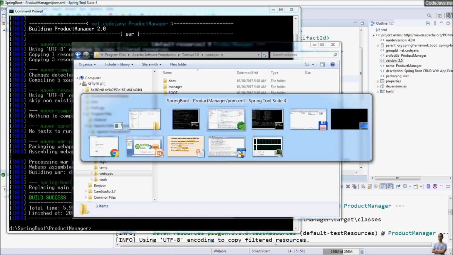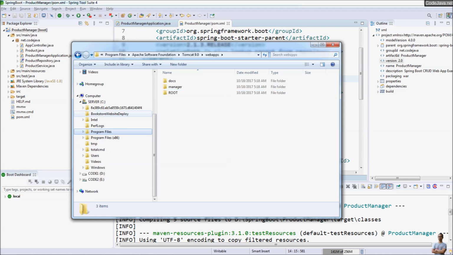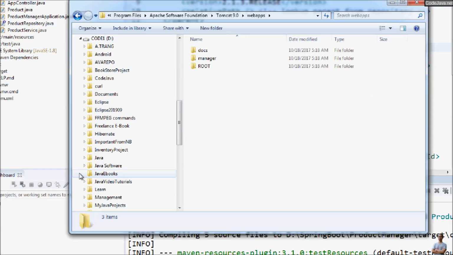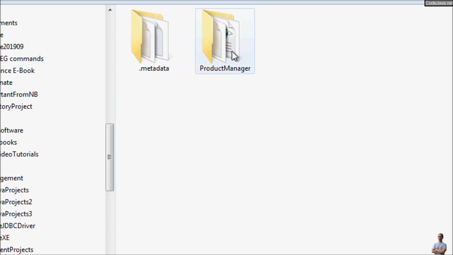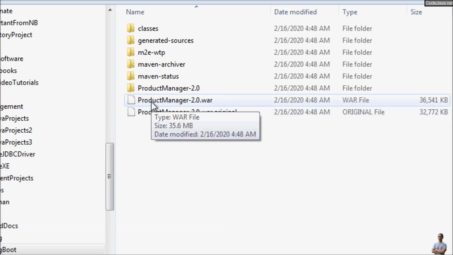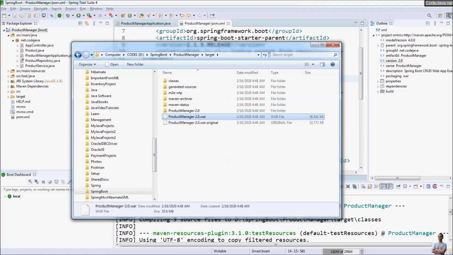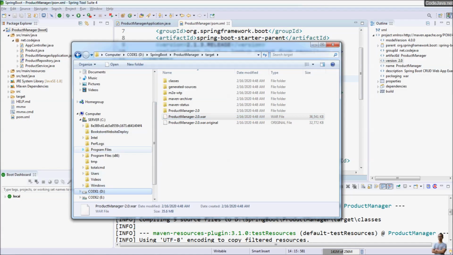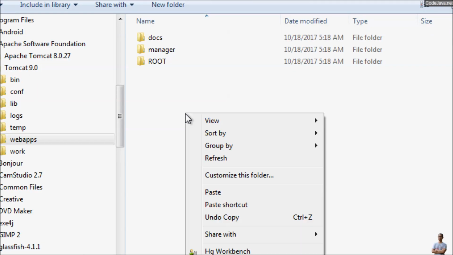And go to the project directory. Project directory here. Spring Boot product manager target directory, and you can see the WAR file here, and copy and paste into Tomcat the webapps directory here to deploy.